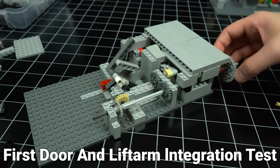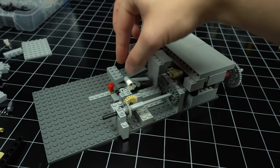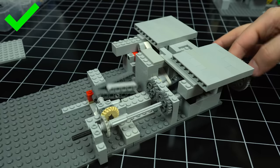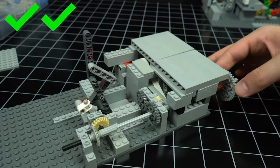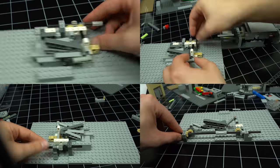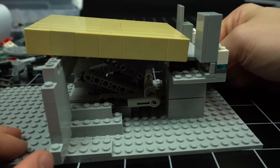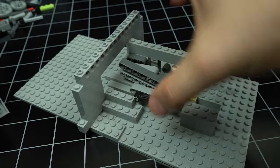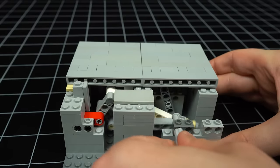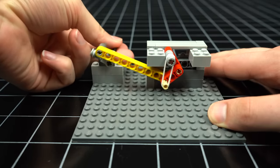This is basically the combination of the two mechanisms together — eventually these doors are going to be above this. As you spin it, the doors open, then the lift goes up, and then the doors close. But the lift arm is still up when the doors close. I spent over a week trying to get the lift arm to go down sooner. It is unforeseen problems like these that make integration take so long. I sadly decided to abandon the mechanical toggle for the doors and instead use a cam to give me more control.